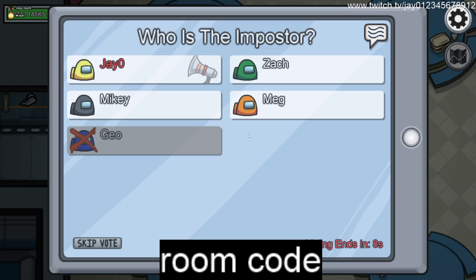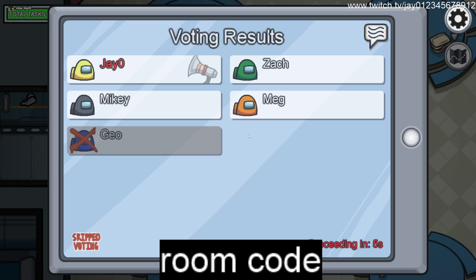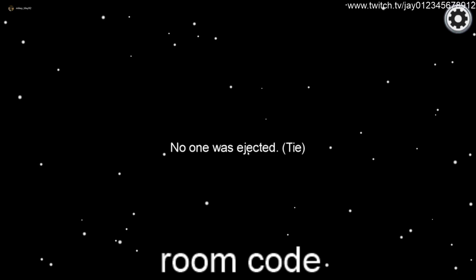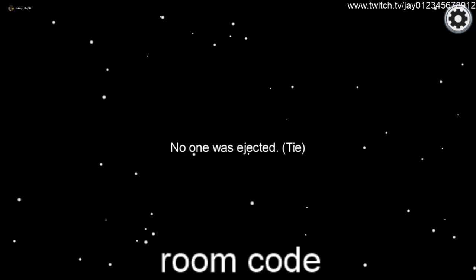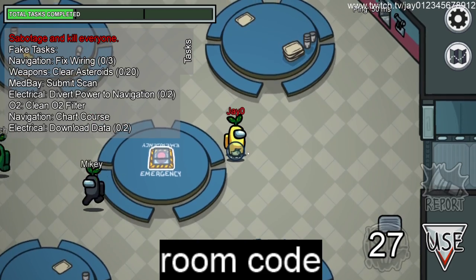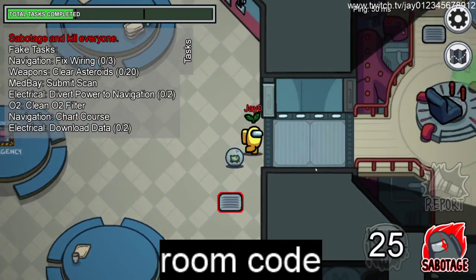Was Geo dead at this point? Do we know in this timeline? Yes. He was already dead, because before Reactor was called, he was already dead, because I was in security. Why didn't you go over the body then? It was all the way across the map, and then I literally had the reactor being called. Well, if you'd gone over there, though, you could prevent the reactor. Everyone's suspicious. Okay. Sus.